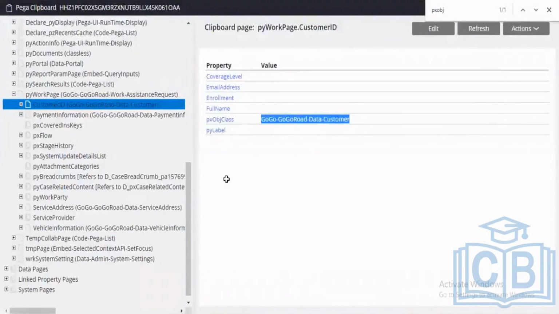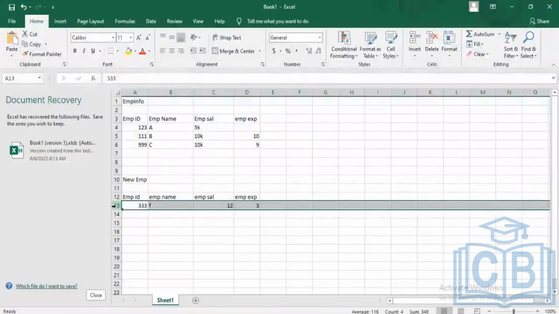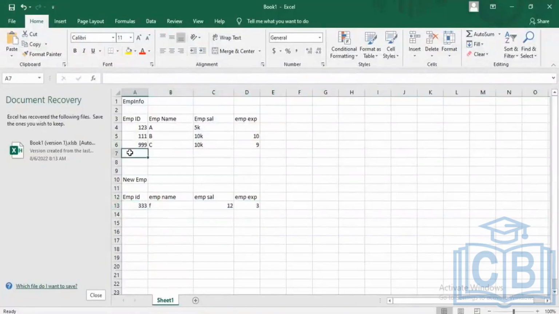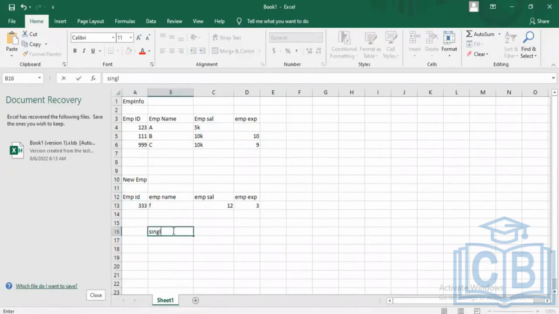Now, this one record can be appended to this table, right? This one record can be appended to a list of records, right? See, list of records. We cannot append to a single page, but one page can be appended to a list of records. This thing you have to be clear. What I'm trying to say is, from a single page you have to make a record.